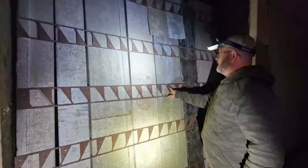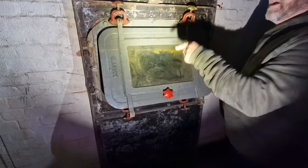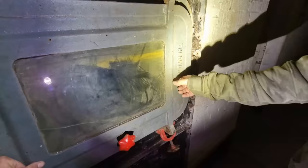That's the air vents. They've put this here just to block this entrance off. So they're using it as some sort of blind. No, someone's done that. 22nd of the 18th. This has been put on. Wow, well, look at this. God, bloody heavy. I reckon that was up by the air vent, big air vent shaft up there. So why have they done this here? Just to stop the cooking smells, I think.